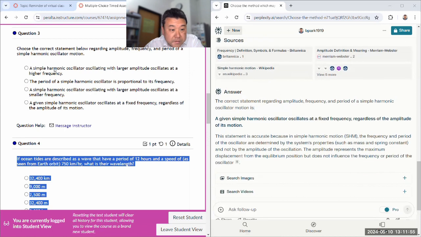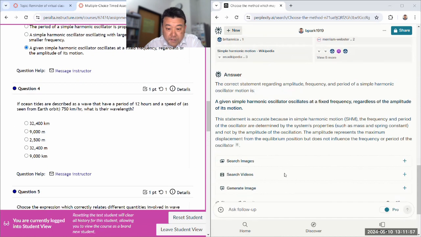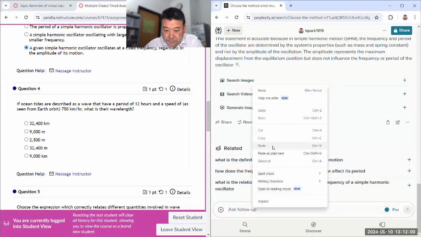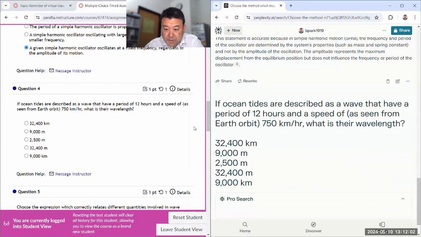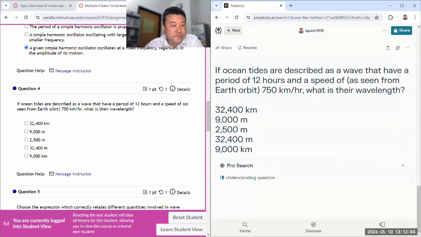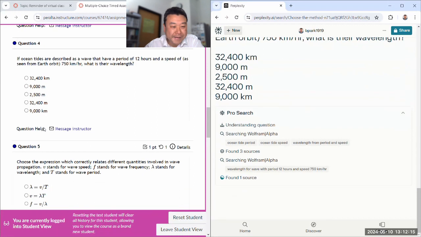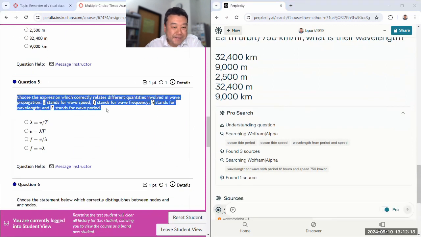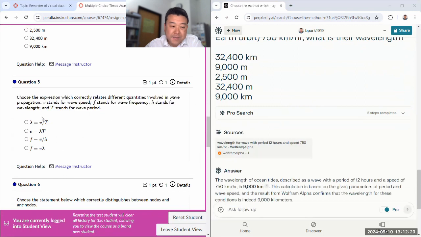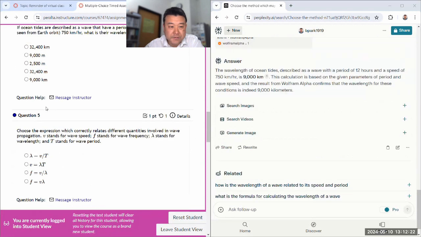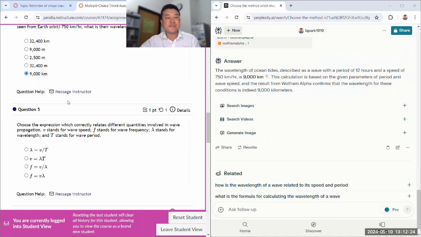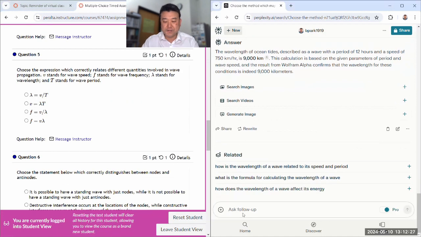Correct statement about a given simple... So that one. All right. Let's see. I think I actually remember this one's answer. Do I? No, I actually have to multiply, and if I did that, it's probably going to be this. Maybe. I don't know. All right. This one I have to type a bunch. The mathematical expressions don't copy well. I think I've memorized some of these answers from having done it so many times.